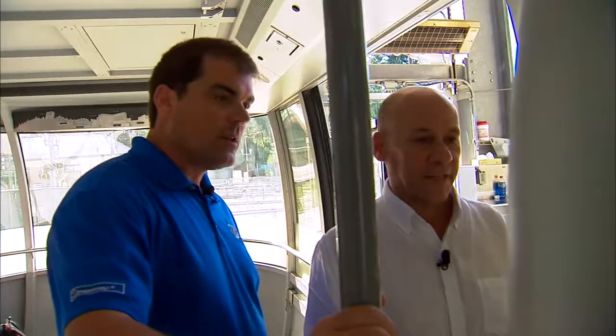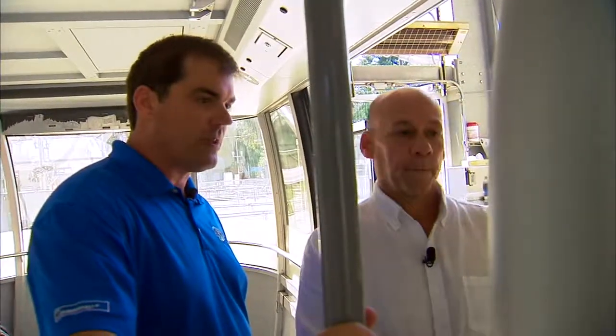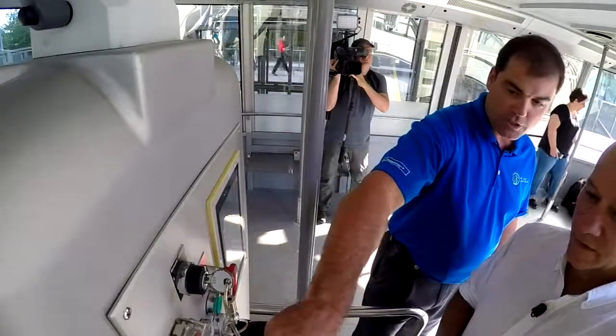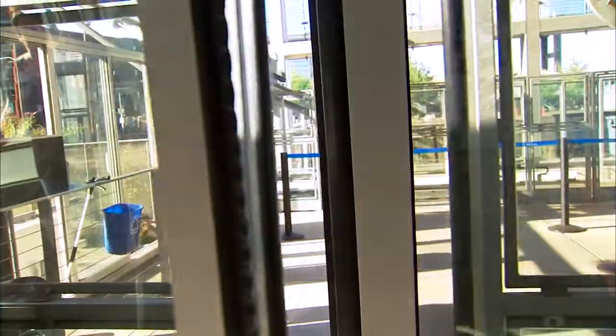What's the first order of business? Because you're hooked to the other cabin, you can't go without them. So we have to let them know we're ready once we're ready. If you hit this one, it should close your doors. Is there an announcement that doors are closing? Yep, you would tell folks doors are closing.